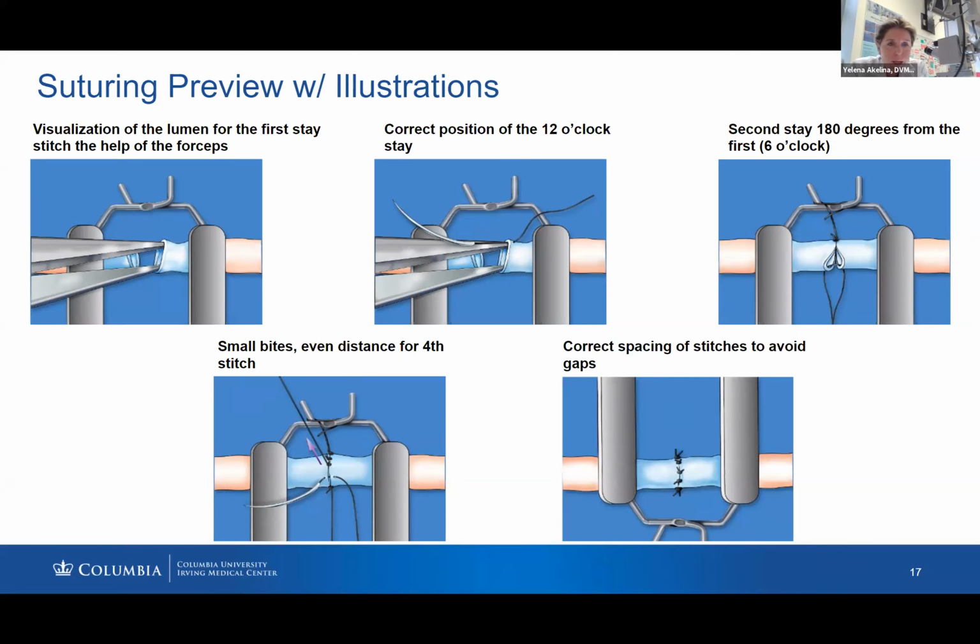If you can see, this is part of the video, and I'm gonna also go through it really quickly. So we clamp the vessel. We're going to identify 12 o'clock and 6 o'clock and put the stay sutures in there. And we attach those stay sutures to the clamp dividers. We're going to bisect this distance in half and then put one extra stitch on each side of the 3 o'clock stitch. I'm going to show you all of this in my anastomosis video.